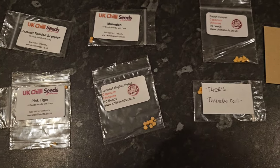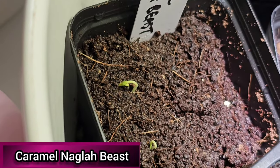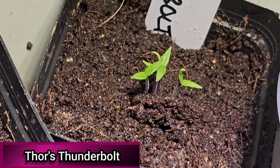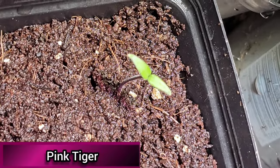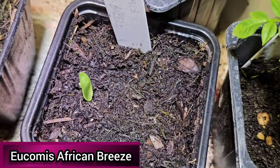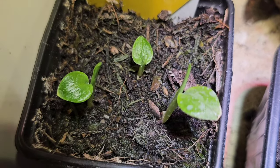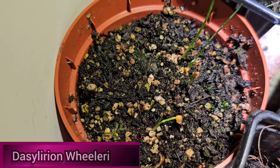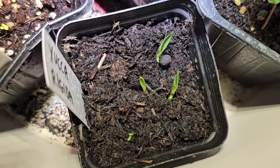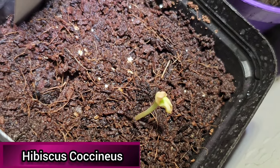I've been a bit late starting my chilli seeds this year but I've finally sown seven varieties — a lot more scaled down than last year. So far I've already got germinations of Caramel Nagabreast, which is a super hot variety; Thor's Thunderbolt, which I grew because it's a very attractive twisty chilli; and Pink Tiger, which I've always struggled to germinate but managed last year for the first time. Other seeds I've germinated include Eucomis African Breeze, the ginger Hedychium forrestii, the Dahlia Bishop of Llandaff, a new variety of yucca for me called Yucca rigida, Physalis alkekengi the Chinese lantern plant, and Hibiscus coccineus which will have a beautiful red flower.